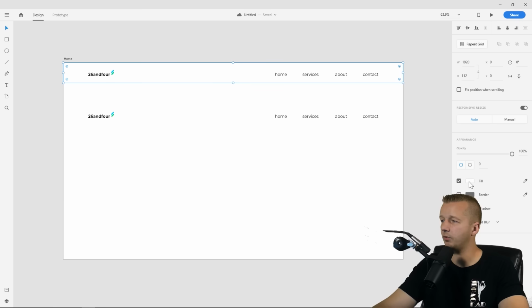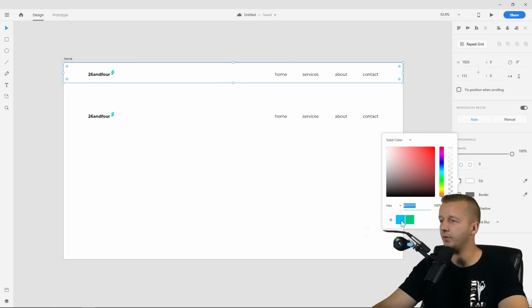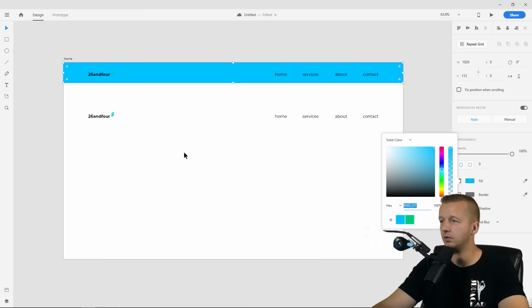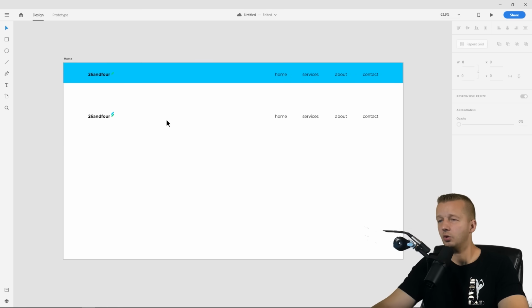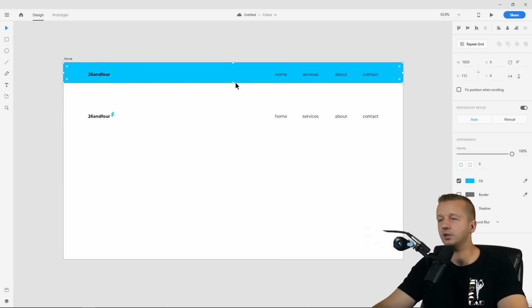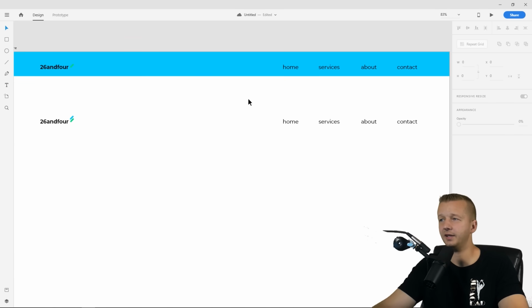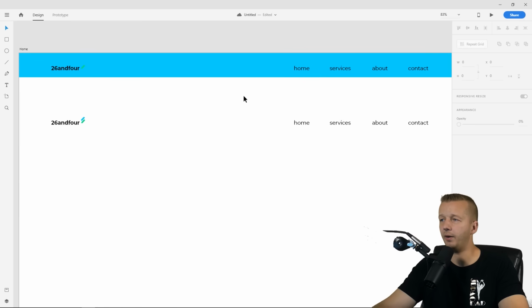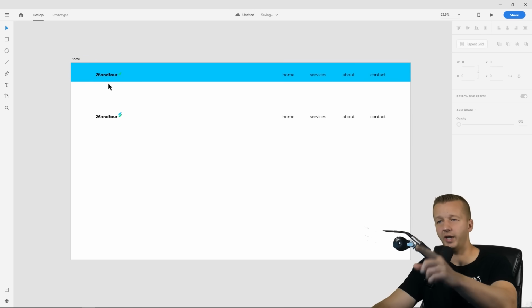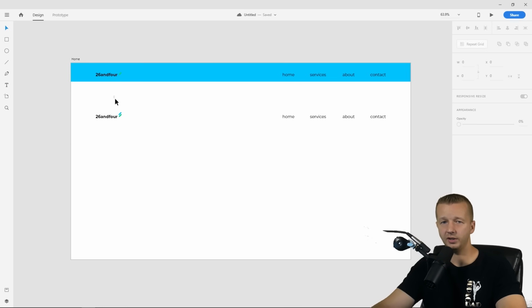So let me go ahead and we'll make the fill. Maybe we'll make the fill this color. It could be either or, really. So when I change this, what are some things that might be wrong about this? You can pause it if you have to, but there are several things wrong about the way that I implemented this bar going behind the logo in the navigation. All right, so let's go through this checklist that we went over in terms of UI design fundamentals.